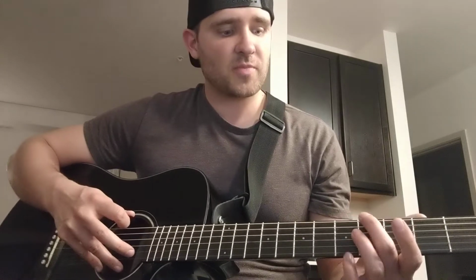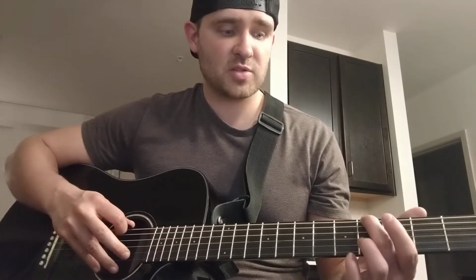Then open. You're going to go on the E string. I don't know why I do it with my middle finger, but you could do it with any finger really. You're just going to slide from 4 to 5 on the E string, just like that. Then you're going to go open, hammer on the E string still, and then you hammer on the 2nd fret, and then you pluck the A string open. This is where you're going to start the chords. You're going to go to the A chord.